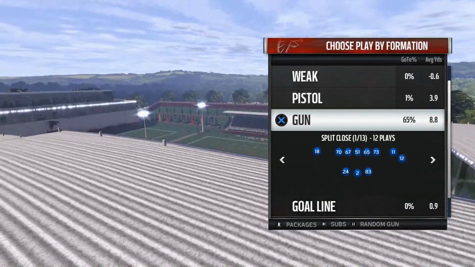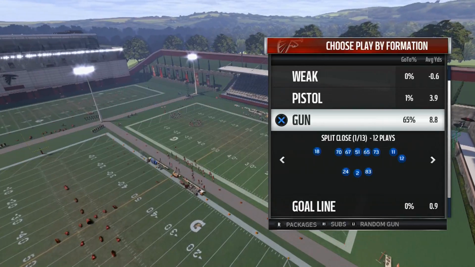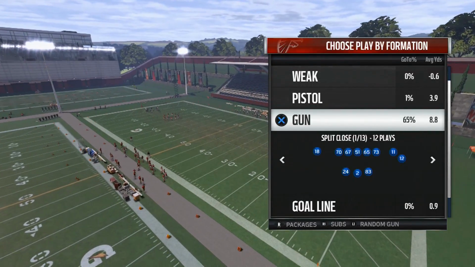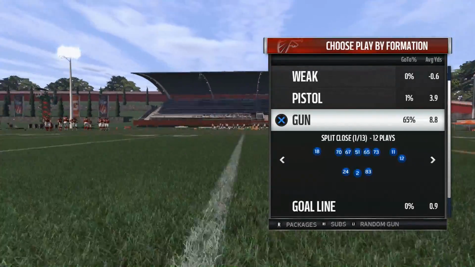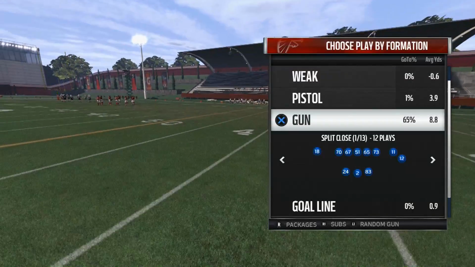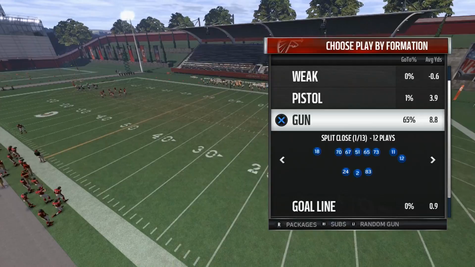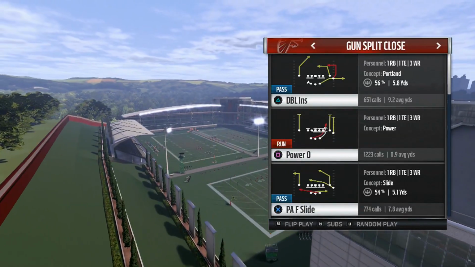So today's video is going to be for the split close formation out of shotgun. Again, we're working with the Arizona Offensive Playbook, and we're primarily going to be looking for our inside receiver, which right now is Julio Jones. So you want a guy with high catch in traffic and high spectacular catch in this slot. Most of the gameplay examples that you're going to see in a moment, I have Larry Fitzgerald in there from my MUT team.